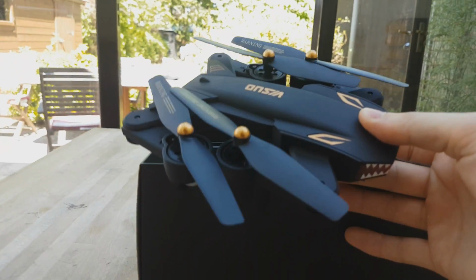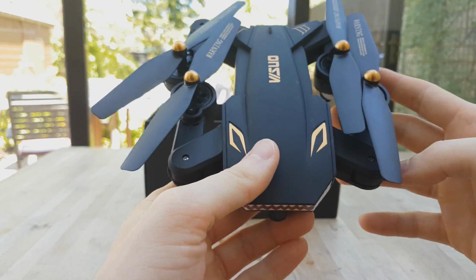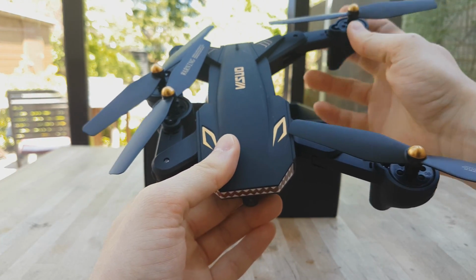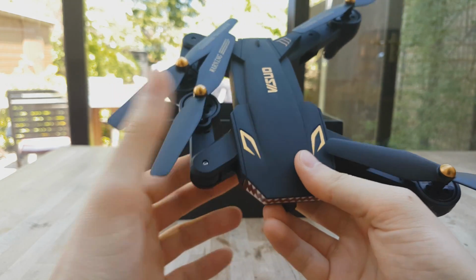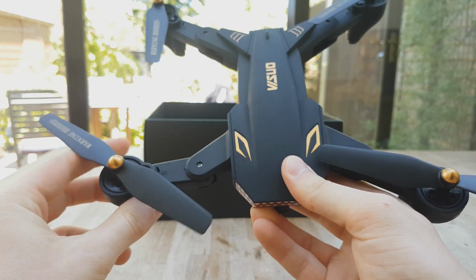I like the new design on the front with the teeth. It's quite a unique design. I haven't seen this on a drone before, so it looks pretty cool. The arms also feel relatively sturdy and click into place when they fold out. No complaints there. Overall the drone feels pretty solid and well made.